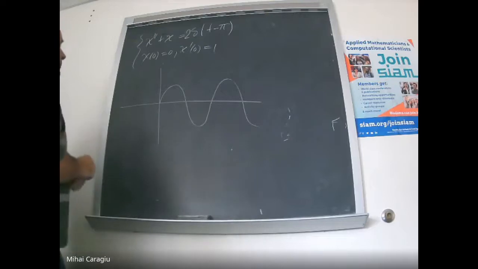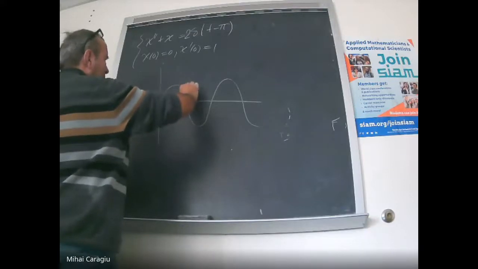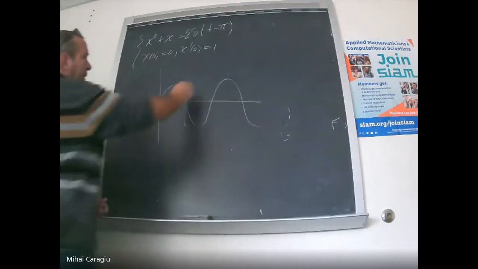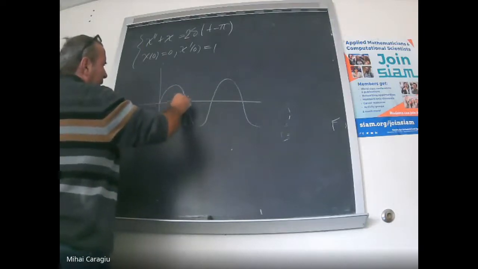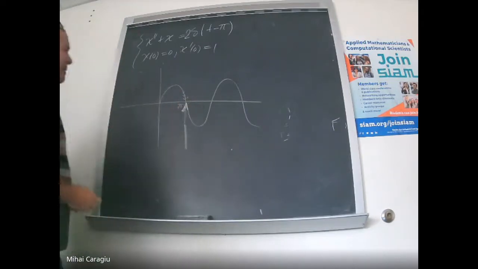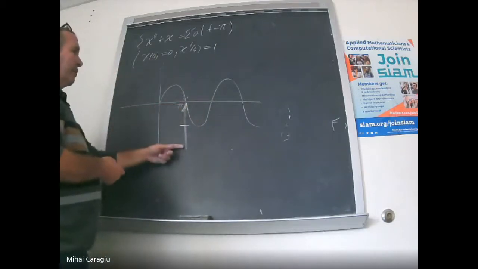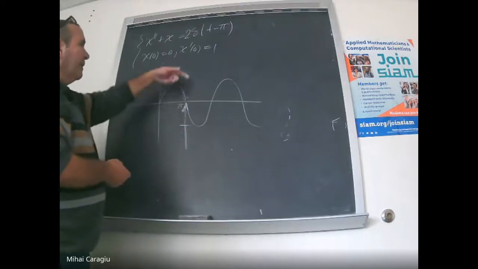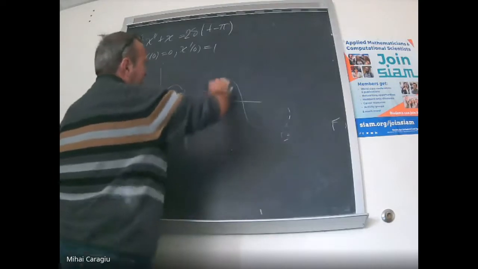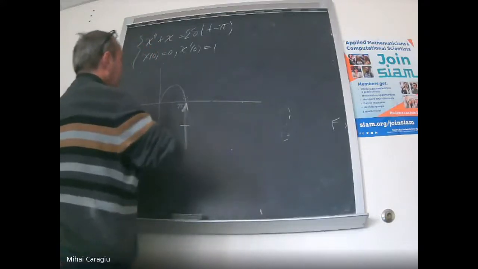Right. But right at the moment pi, it receives a shock in the positive direction. At the moment pi, the oscillator was moving in the negative direction. But the shock that it receives at the moment pi is double and it's in a positive direction. So imagine that half of this shock will put the particle to rest, and the other half of the shock causes the particle to start moving in the positive direction, exactly like a sine type function. It's a shift of the sine anyway. So the graph of the solution of the differential equation will be like this.